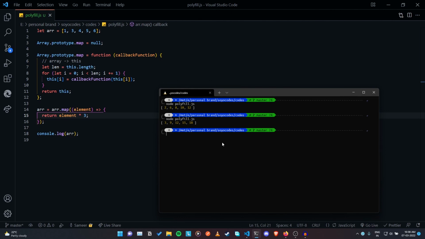Nobody uses Internet Explorer, so we don't have to worry about much of the stuff. But maybe there are some edge cases where you have to use polyfills. Maybe in an interview they might ask you to implement something like map functionality if it doesn't exist. For that you have to know what is going on under the hood.